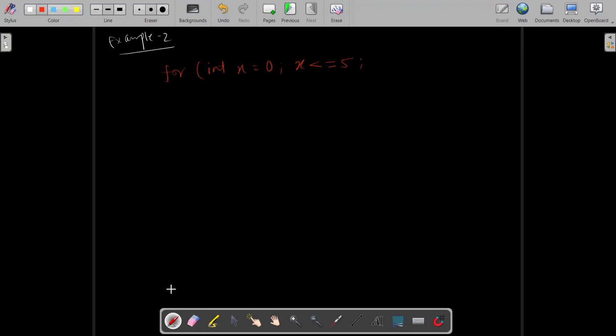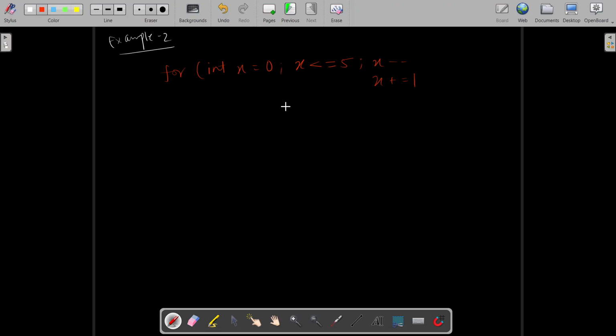You can write something like x-- or x += 1 here, but it should terminate after some finite number of executions. It shouldn't be non-terminating.